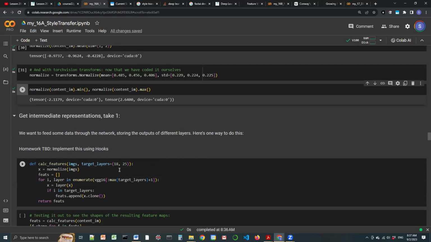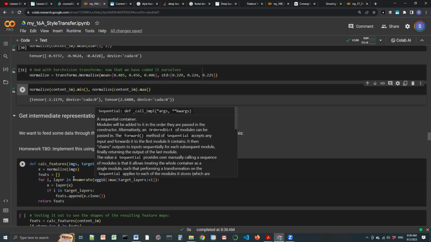Now, as I said, you could also, as a homework, implement using hooks. Here, he just does the capturing through a list, right? So what he does is he first normalizes the image, creates a features list, and then with an index and a layer in VGG16 up to max target layers plus 1.